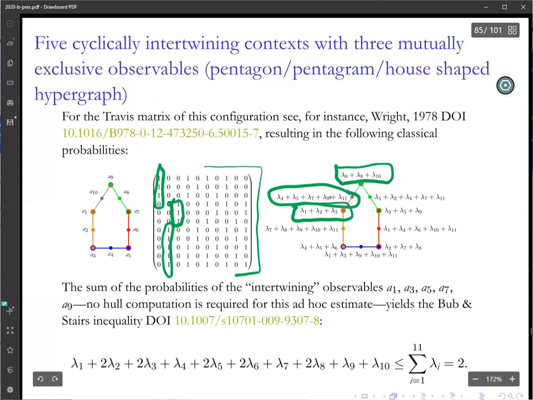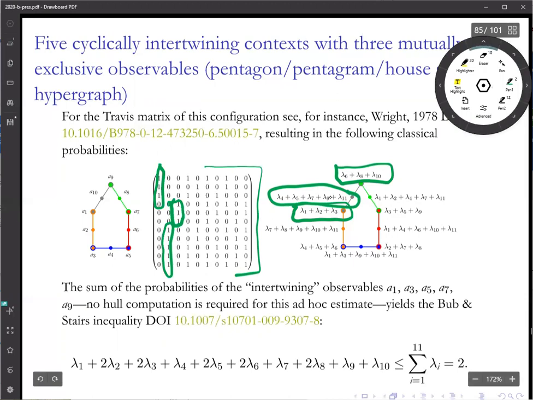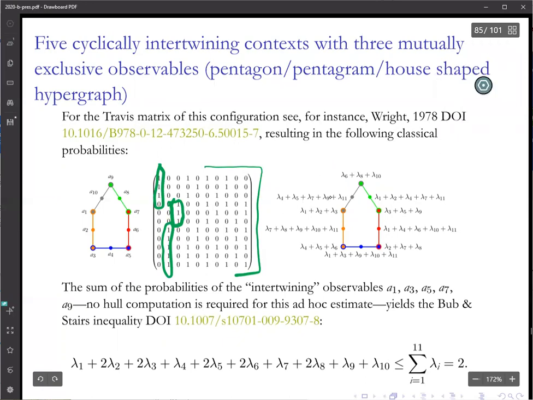One can talk a lot about this again, but I'm particularly interested in this because this basically gives you a generalized Urn model, but I wouldn't go too deep into that. I will just mention that Boole and Stairs published an inequality that can be easily derived by just adding the probabilities of all intertwining atoms.